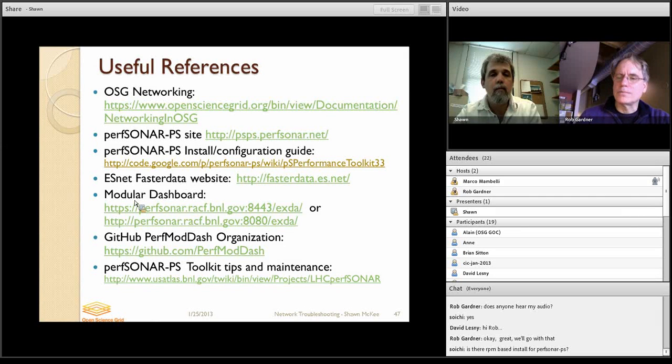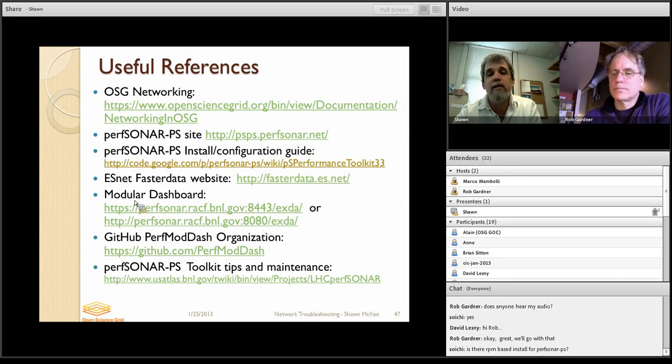Other questions? Yeah, Sean, are there any plans on getting the RPMs into the OSG repos or incorporating them as part of the OSG software effort? There is. Longer term, we have discussed trying to repackage the perfSONAR-PS toolkit in an OSG flavor, so it would be distributed as part of the OSG software stack. We're still working on some of the details for that, so I think the version 3.3 will be the first version that we will try to do that with.